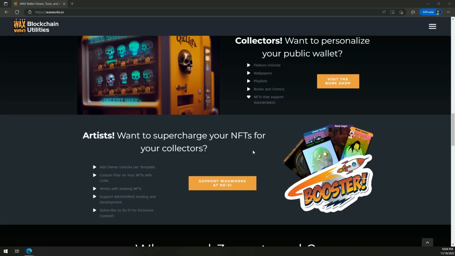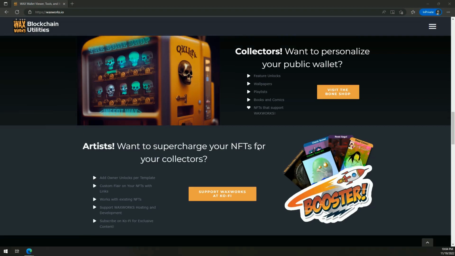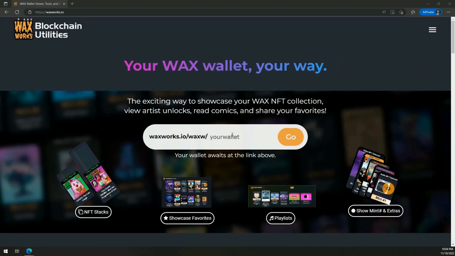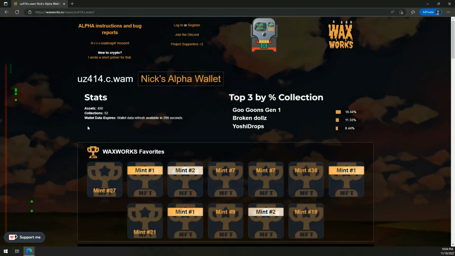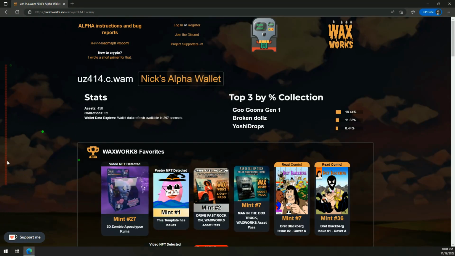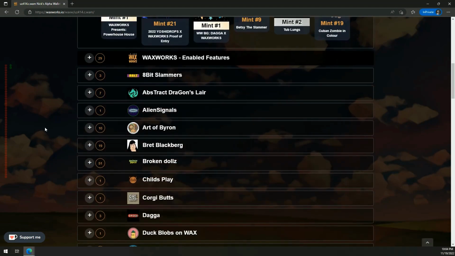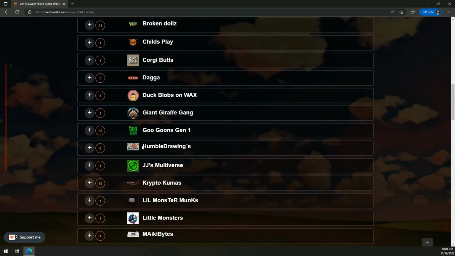Okay, so the best place to start is to just show a few sample wallets. I'm going to load in my wallet, say that I'm coming here and I know that it is this. And I click go. The first thing you'll notice is that the page loads in stages. This over here that's shooting these green dots all over is a visual cue, and it represents all of the collection images being loaded in and resized.